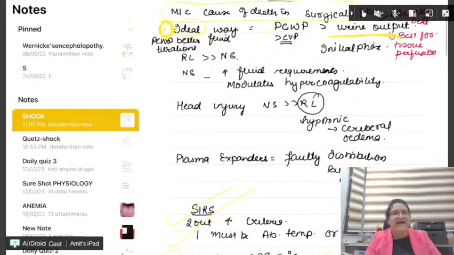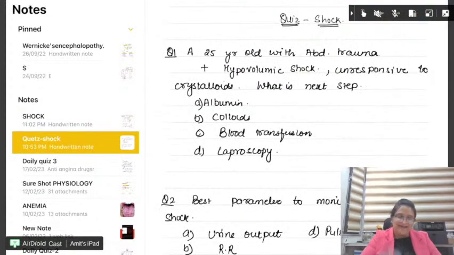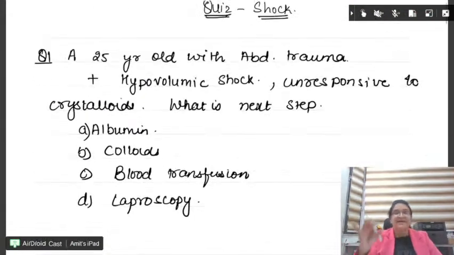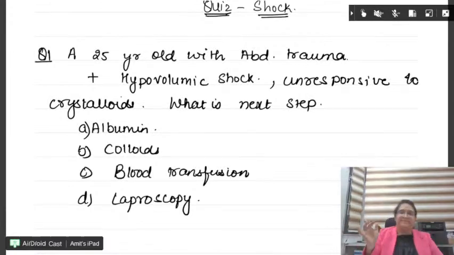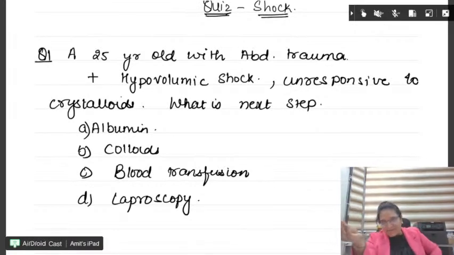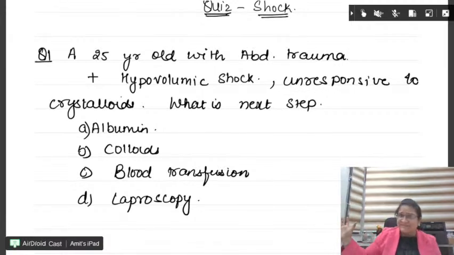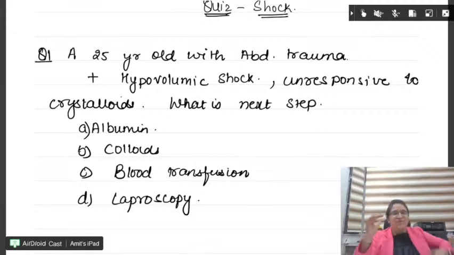Right? This was not a class. Now is your question. Start answering. Read the question. Write the answer on a piece of paper. Don't answer here. Write it on a piece of paper, because I won't be able to check for so many students. I will be giving you the answers. Once the quiz is over, I will be posting it in the various groups, right? And you are going to check, right? Because you are your master.